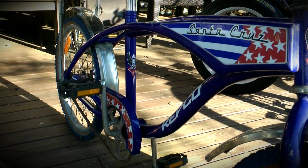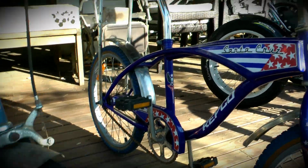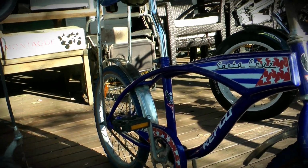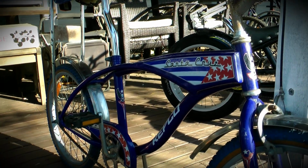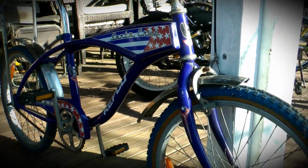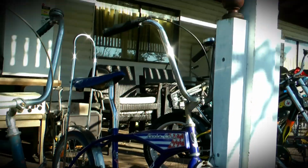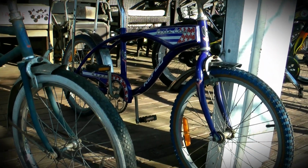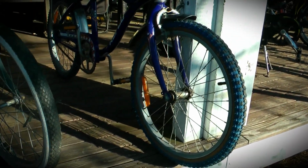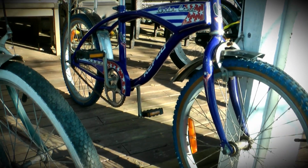They only made, I think, 1,000 of each, 1,000 blue ones and 1,000 red ones. I forget what numbers, but you've got your own rego plate on the back there that tells you what number your bike is. And they actually came out with an American helmet too, which I don't have, but that's all right. I've seen that online with the American helmet. Some people don't think much of them because they're a Repco bike or something, but I think they're unique for the decals. So that's a Santa Cruz.